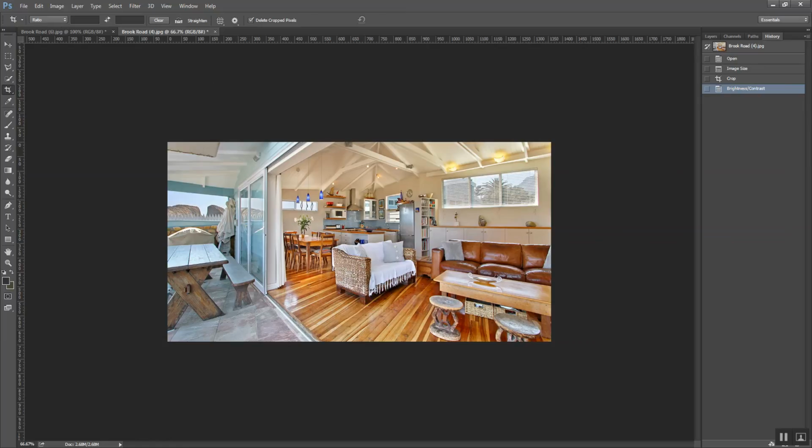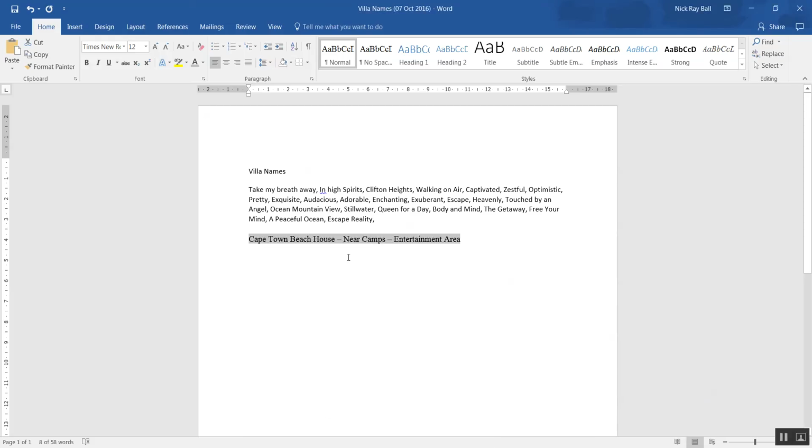Okay, so we're going to change to Beach Cottage. I often go back to Cape Town Beach cottage. Yeah, Camps Bay. And this one, I'm just going to name it that. You don't always have to say what it's about. Yeah, in general, you should do sort of half with a bit of a description of what it's about and half of just generic keywords.